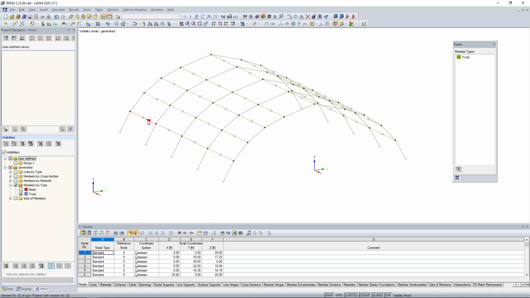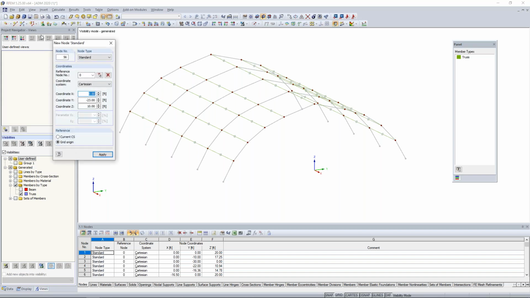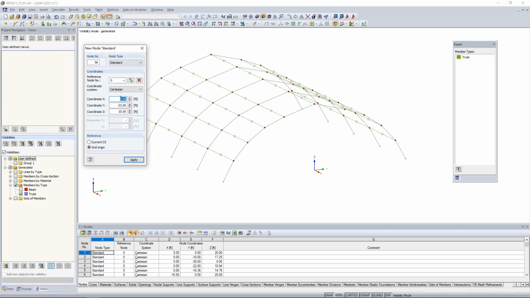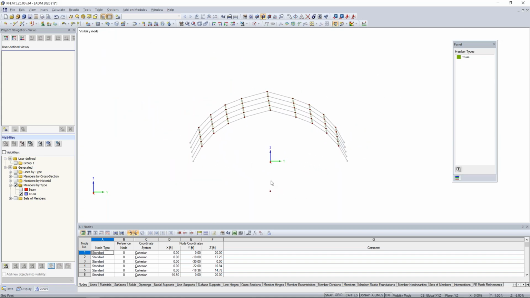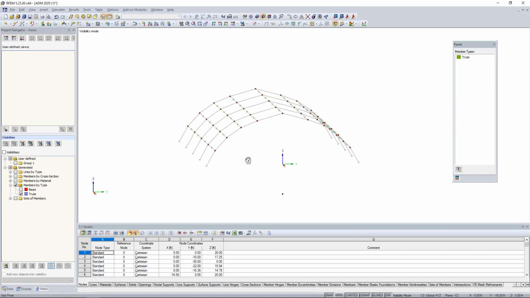So now everything else is grayed out within this model. And before I select all of these truss elements, I'm going to create a node. And we previously saw how to create a node, so this should be familiar as well. The node coordinates will be 0, 0, negative 11.77, and I click OK. So now you'll notice I have this node right down here, kind of at the center of what would realistically be this circle here. So this defines maybe the radius point, the origin point to the radius here.